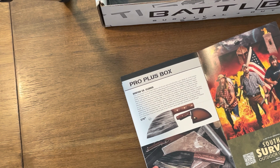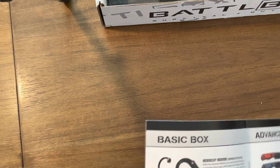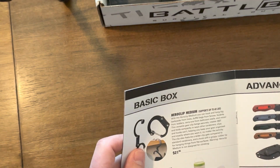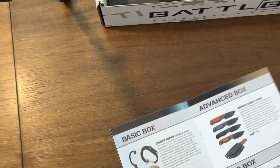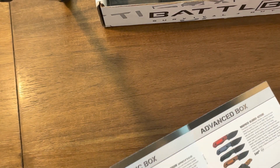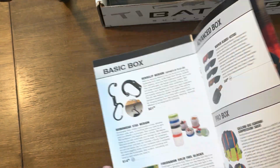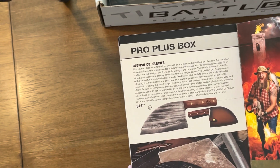That's the Pro Plus. So Mission 80, I would give it, I like this little guy. That's a cool clip. That'll be useful. The small fixed blade will definitely be useful. More fire starters. I have more fire starters than I can start fires with, but that's okay. They are extremely useful. Not sure about the compression sack that I'd use that. I'm not sure about the cleaver. I'd probably use it at camp and have some fun with it. But overall, an interesting box this month.